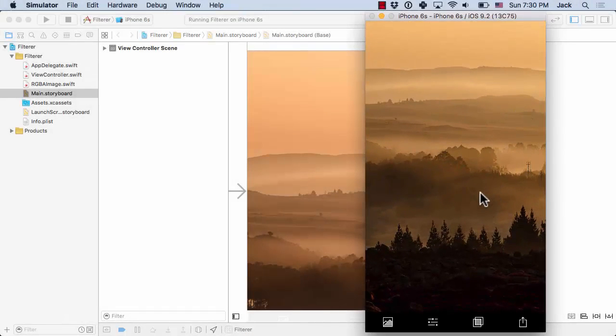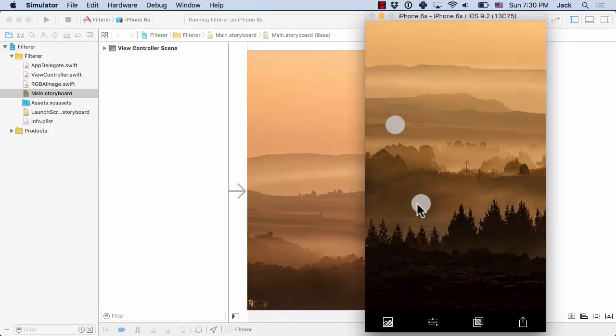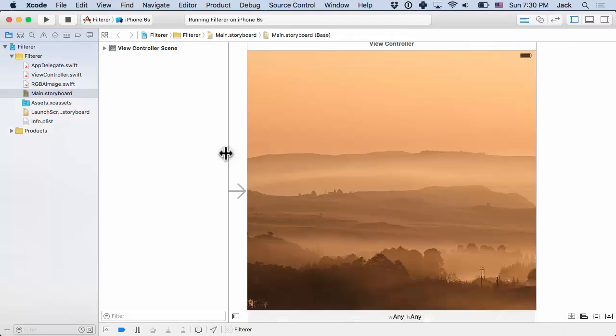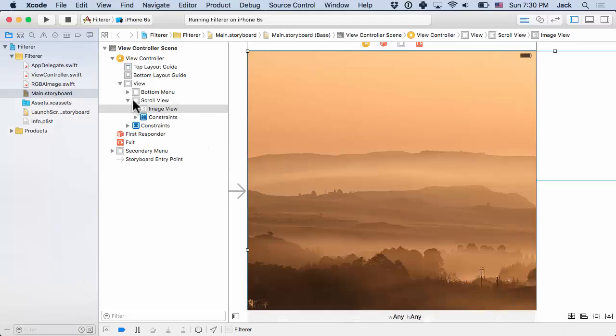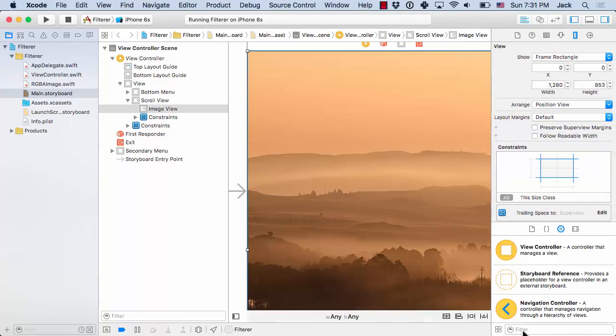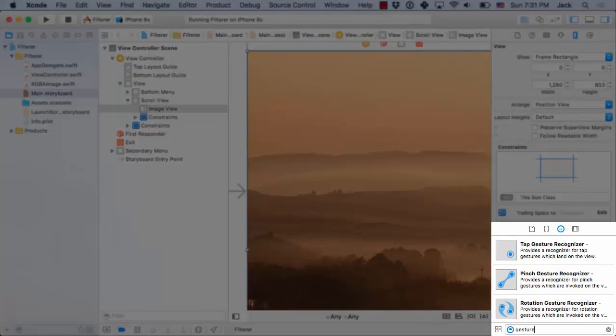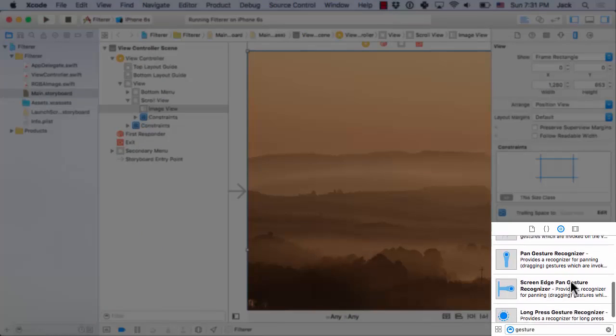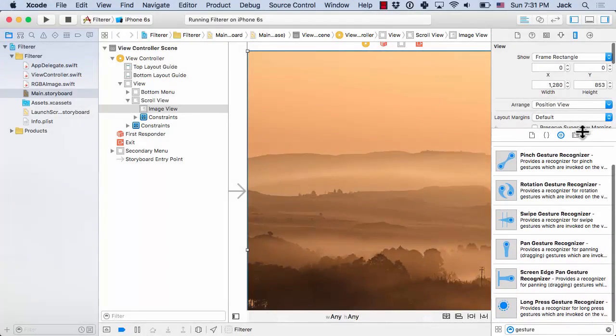Now, these are implemented through gesture recognizers, and by their name it tells you that it helps you recognize gestures. And actually you can do all of this yourself without the help of UIScrollView, and we're going to try that today. So a gesture recognizer is an object that you can actually add in the storyboard as well. For example, in the object library, if you type gesture recognizer, you get all the kinds of recognizers you can add to your view. Let me enlarge this a bit.